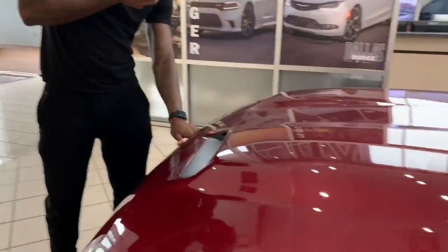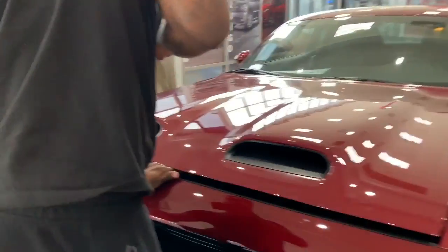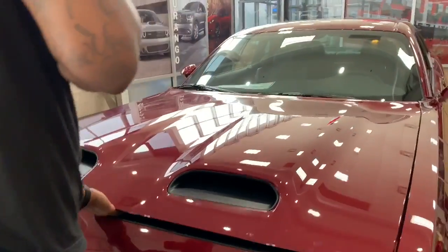This car got 16 miles on it, man. They could let us drive it. I be doing that, struggling like that with that one hand, too.